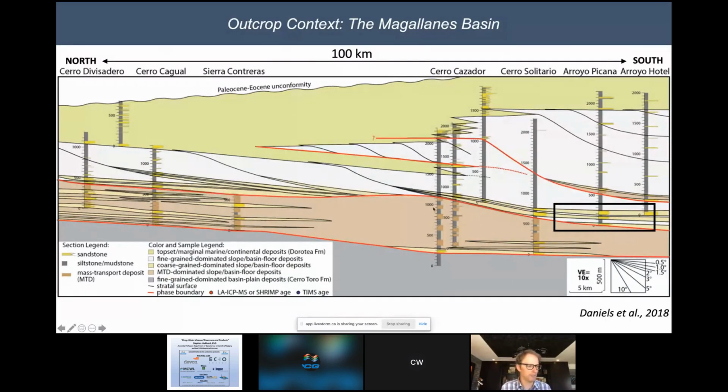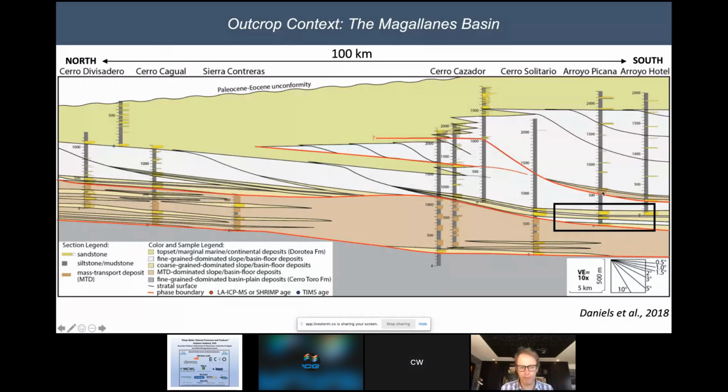This is 500 meters. So overall, our slope succession here in the Tres Pasos goes all the way up. This greenish color here represents the deltaics that prograde over the top. And you get a sense from this that indeed we have surfaces we can correlate from the deltaic topset off the shelf edge into the basin.